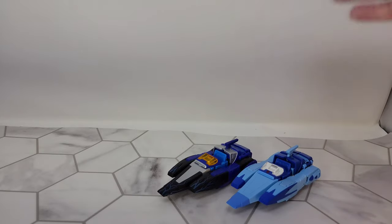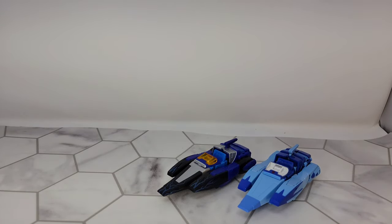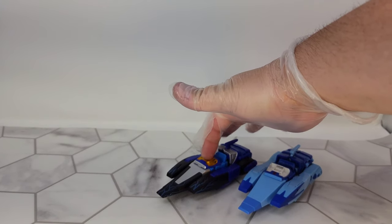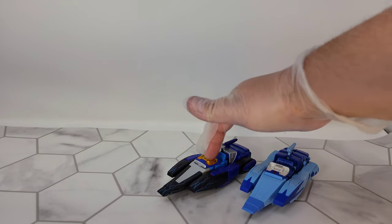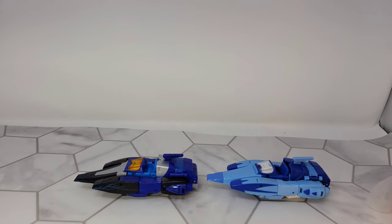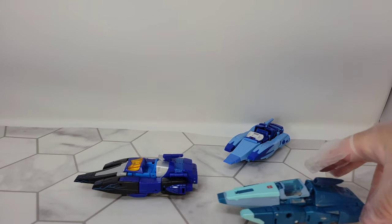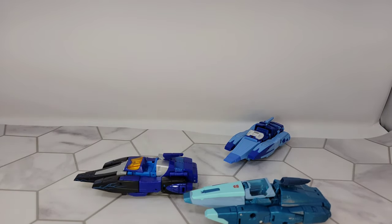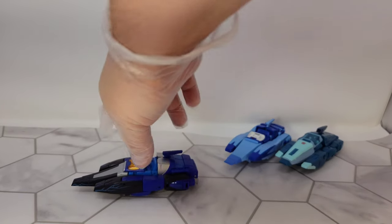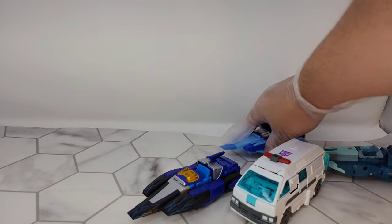This mold doesn't have wheels on the bottom, so you just kind of pretend it's a hovercraft. I love the use of the blue and black, and the silver section right here looks really good. Overall I love the mold enough that I own two of them. He's got more of a stripey blue on the front compared to the original, whereas this one has all the electrical-style paint. The windshield is red on one and yellow on the other — clear on the Studio 86 version with the Autobot symbol on the outside, and on the inside on this one, which is a cool little touch. The Titans Returns version obviously has wheels and rolls really well, with his headmaster inside the cockpit.